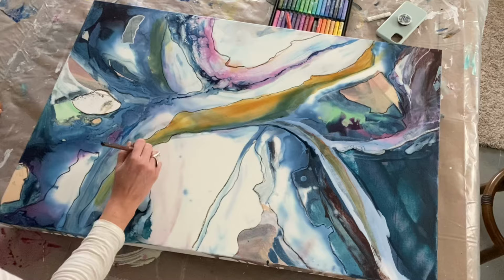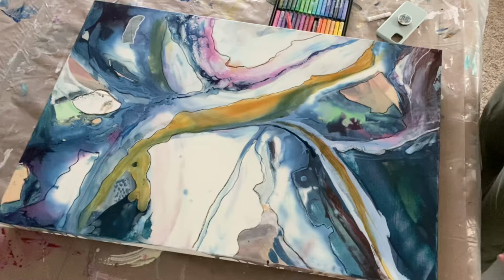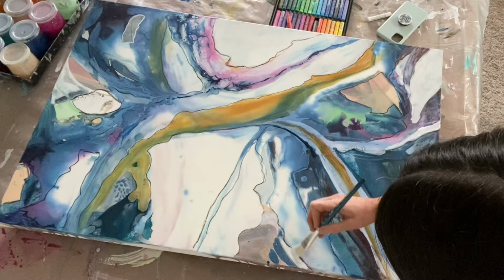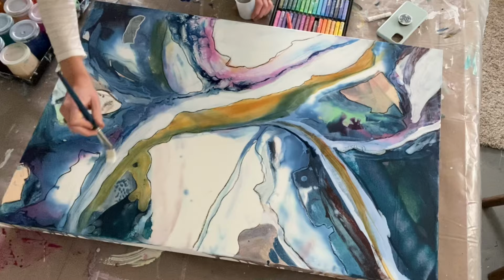His name's Josh Jensen, and I follow him on Instagram, and he's got a very unique style, and I just find it really pleasing. So I took some cues from him. I don't know if he uses oil pastel or not, however, I did go in and block some of the different shapes out on this painting with a black oil pastel. And then I'm using Golden Fluid Titanium White high flow over the top of some of these sections.